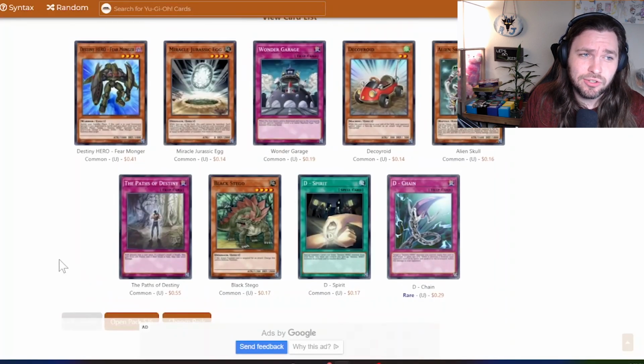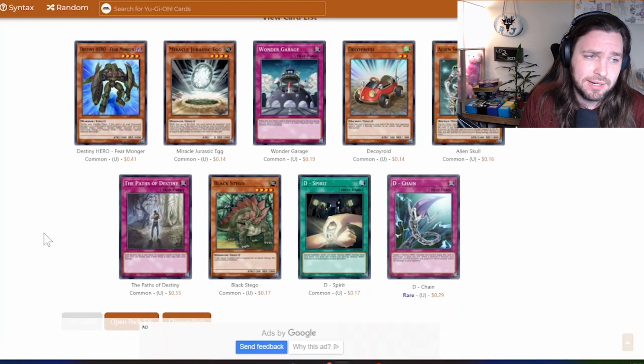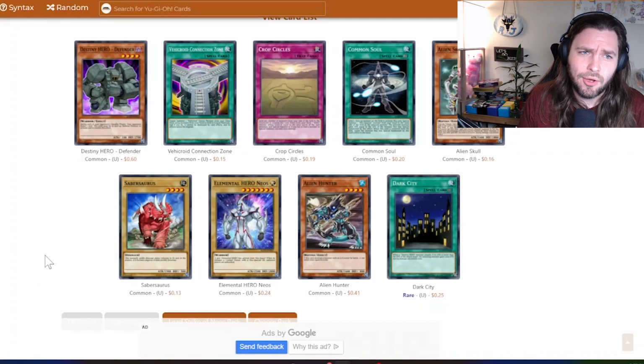A D-Chain is good if we get Destiny Heroes, another Black Stego, and another Miracle Jurassic Egg. Man, we are not going to be attacking over defending monsters today, are we? Another Sabersaurus is great. Destiny Hero Defender, also potentially good. Definitely won us the episode the last time we saw this pack. Let's go to Strike of Neos.